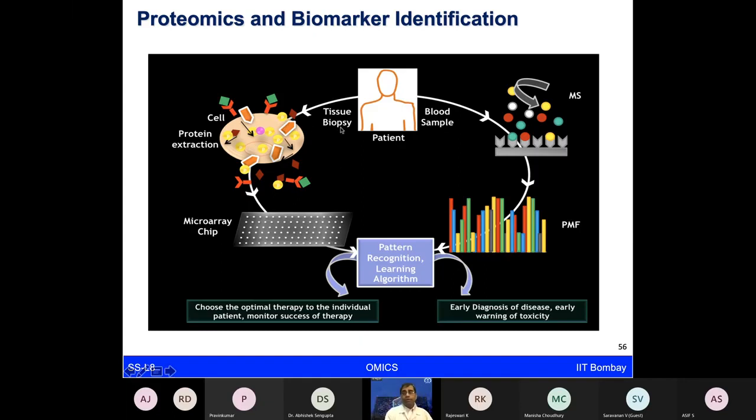Or you can take the tissue biopsy in this case, or even the autopsy sample. People are actually analyzing right now those who are dying patients, even some of the biopsy for different organs have been taken now, and people are analyzing what is the impact of that on lung and other kind of organs in human. But that we do mainly tissue analysis in the cancer projects. But nevertheless, in this case as well, you can use even microarray type of platform to look at specific interactions or specific binding with the drug, or you can look at even the autoantibody type of markers.